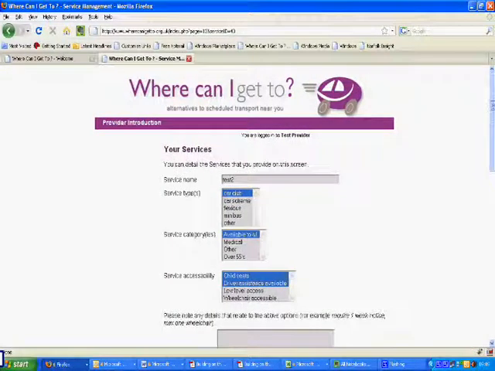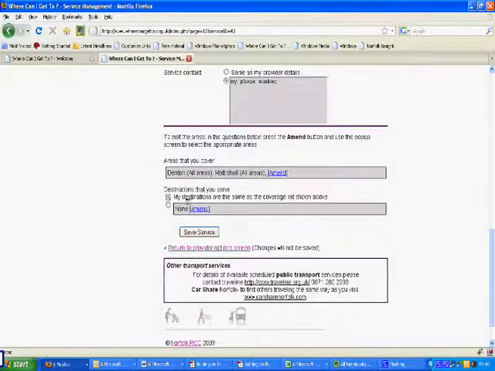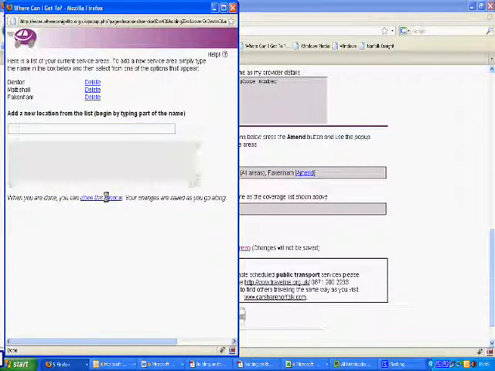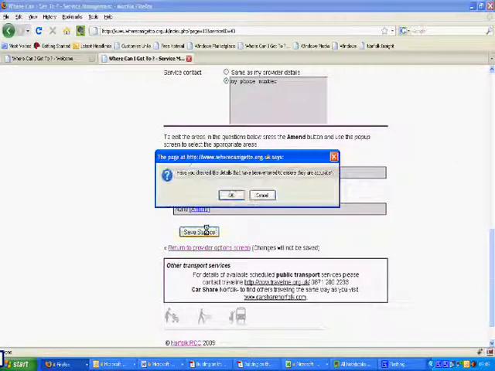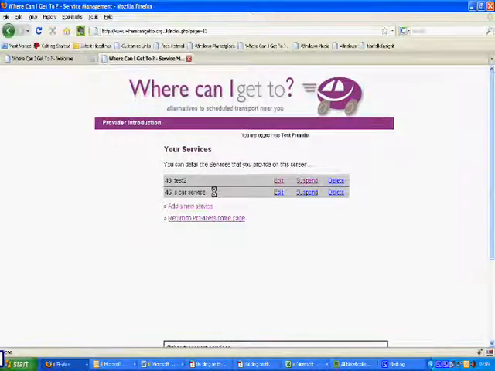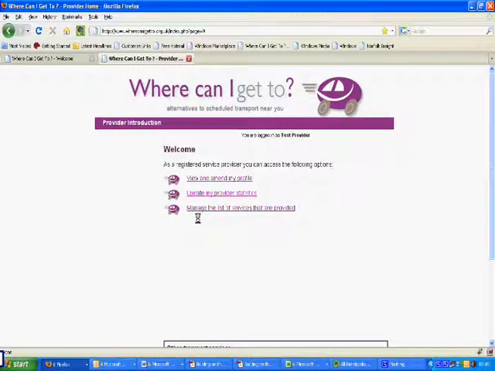So I click Edit Test 2, taken to the very same screen, and you'll see that I can go down and I can edit the additional options, add them to the screen, click the Save button, click on the reminder prompt, and it saves those details. I'm now just going to return to the provider's homepage.